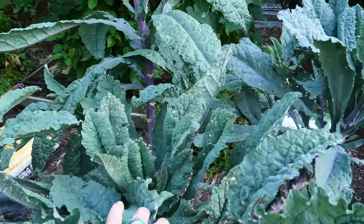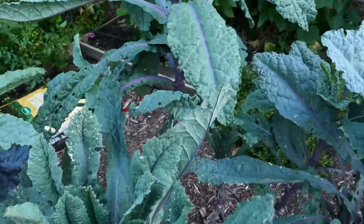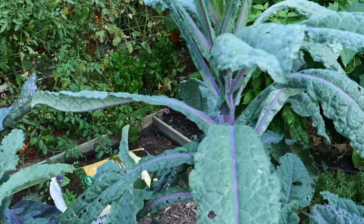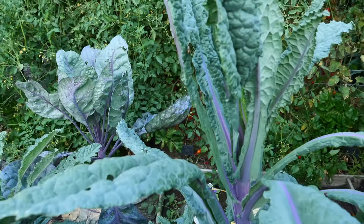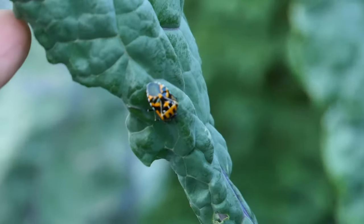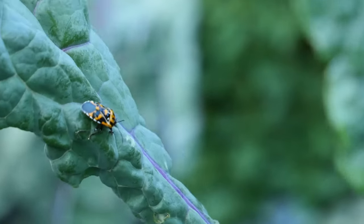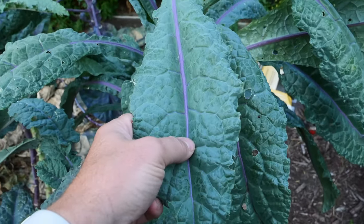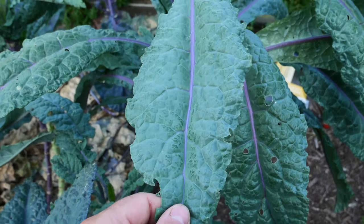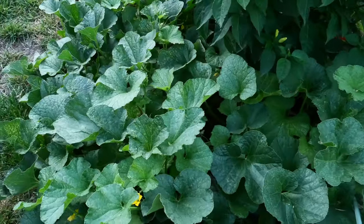We've been able to keep the harlequin bugs at bay, and we're starting to get some nicer leaves on the kale, so hopefully we'll get a good batch. And there's a harlequin bug. You just got to be on the lookout for these and get them, and then look for any eggs. And then we put them in the bucket. So I think we're gonna get some good quality leaves if we stay on top of this, to either eat as kale or to make freeze-dried kale powder out of.